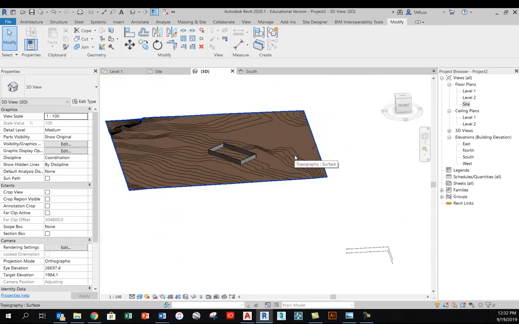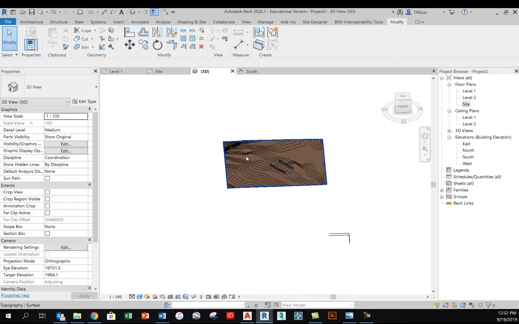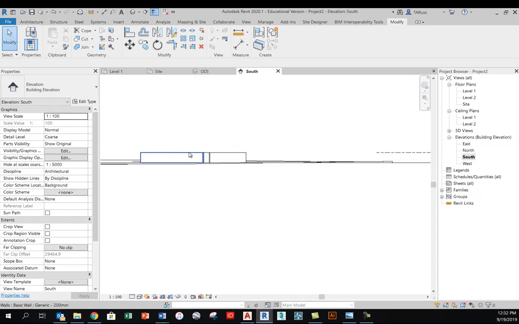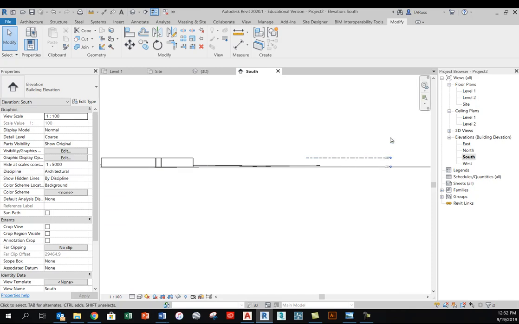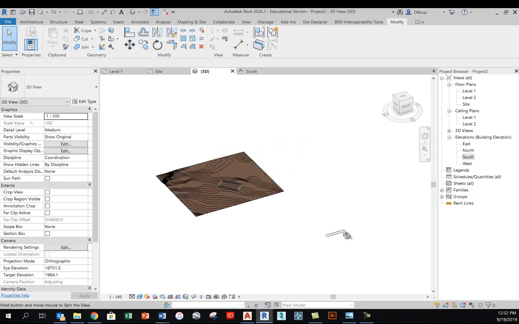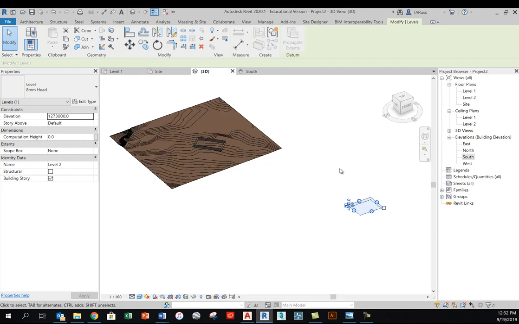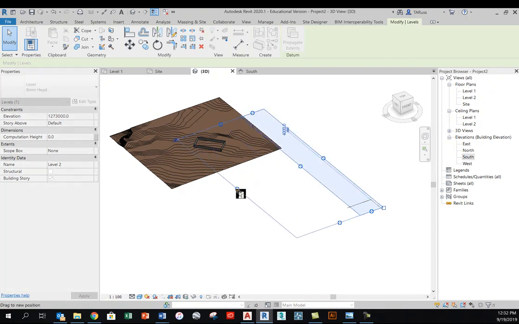So now I've actually got some of my building elements being placed on the site. Now there's a few things that are going to get in the way of me having a really good, clear elevation view of this. If I was to go to the south elevation view now, you'd see that my lines don't quite match up. The building's over here and my level datum lines are over here. To fix that, you can get a little closer by going to a 3D view. And this is a relatively new feature in Revit, that the level datum lines appear in a 3D view. But I'm just going to click on them and then use the grips to drag them so that they're closer to where my building is. So they'll be surrounding the building.